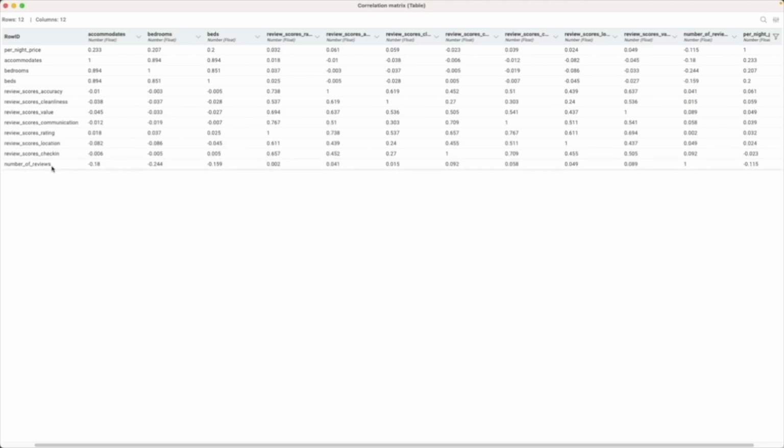That is understandable though, because the number of reviews represents how many times the house has been rented before, and the higher it has been rented, we can assume that if your house is too pricey, then of course very few people are going to stay and rent your house. But if it is, let's say, moderate or lower than the average, more people will be interested to stay in that house. So the more reviews we have, meaning the more people stayed there, usually the price is lower. So this is very intuitive and understandable.